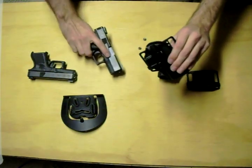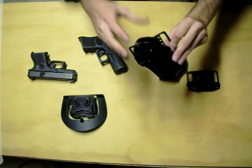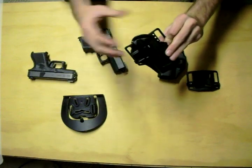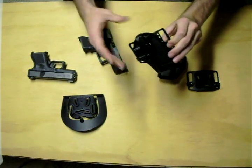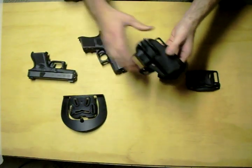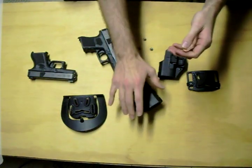So I might load up a sidearm with something that'll defend me from more aggressive animals while I'm out hunting, or something else. So concealed carry holster, maybe to some people, not to me. I don't like the annotation of it. I don't like the way that's described as a concealed carry holster. I don't look at it like that. But that's kind of my view on that. If your view differs, well then great, man. Awesome. But that's not my view.